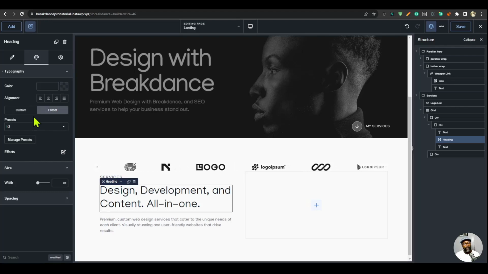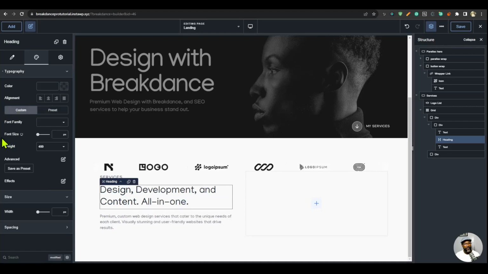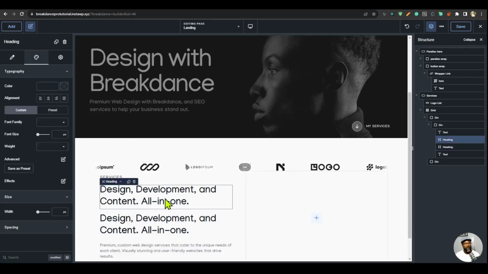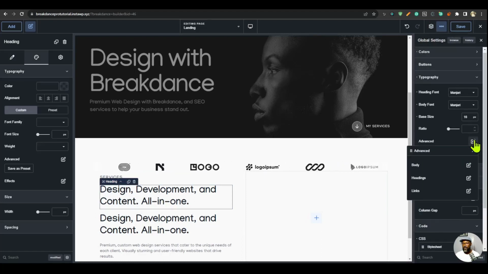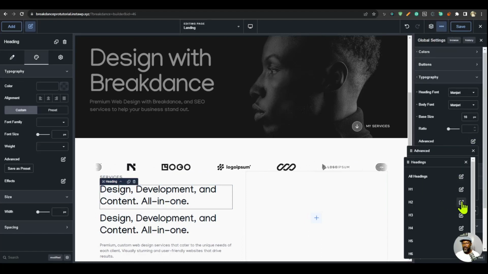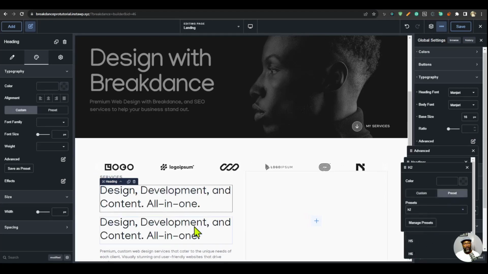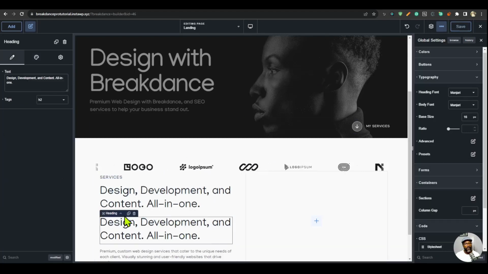So what I'm going to do is just remove the whole of that style from there. Now we don't have that style anymore here. I'm going to duplicate this to show you something. We have 2 H2s here. I'm going to go to the global styles and then under advanced headings, I'm going to edit the H2 and apply that preset of H2. Automatically all our headings are going to have that H2 style. I'm going to save that and then we're done.